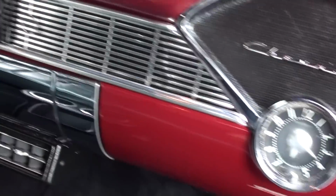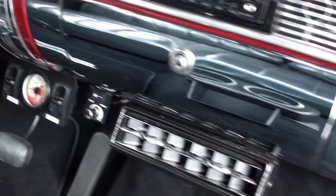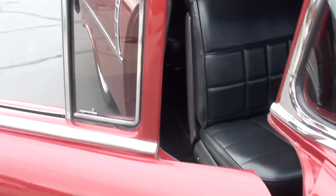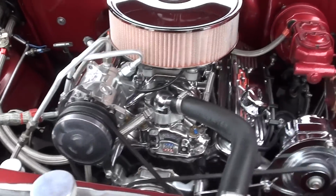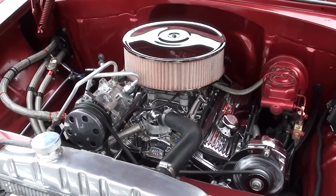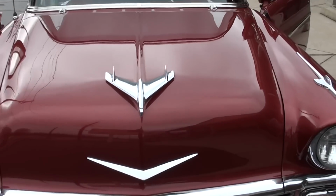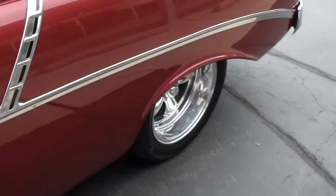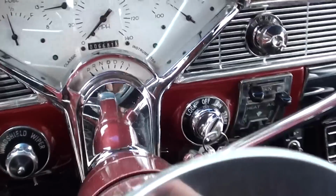Good car, guys. Dash is nice. That's all your air ride stuff. Like I say, runs and drives excellent, guys. They just kick your air on. Air does blow cold. Just charged that. Such a nice car. Gauges are all functional. It's even got the overdrive selector. I don't know if you can see that on the column there. Again, it's all air ride.